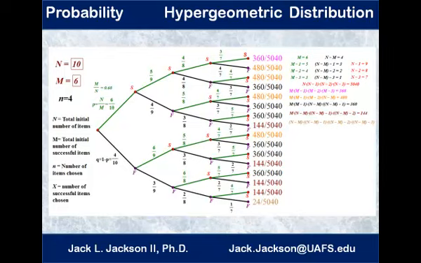All the others will be black, and so they start out with, well, in this case 4, capital N minus capital M, and then they go down by 1. So all of those have numerator capital M times capital N minus capital M times N minus M minus 1 times N minus M minus 2, and that turns out to be, in this case, a 6 times a 4 times a 3 times a 2, and that turns out to be 360, and that's for all of those, and there are 6 of those.